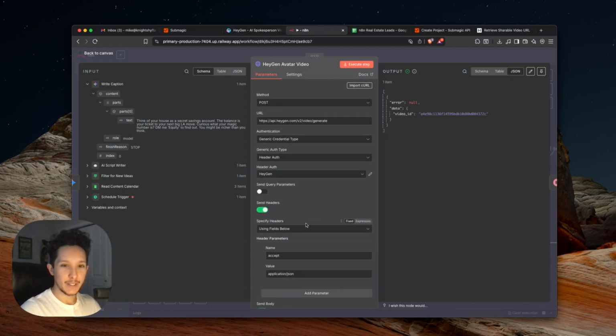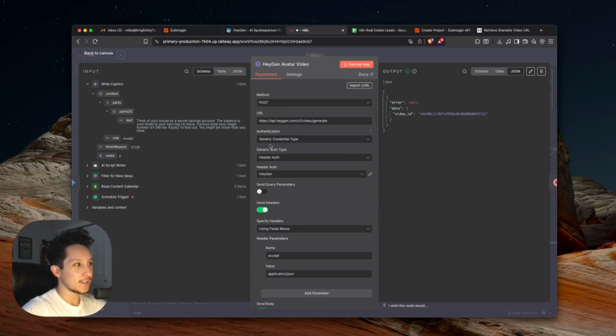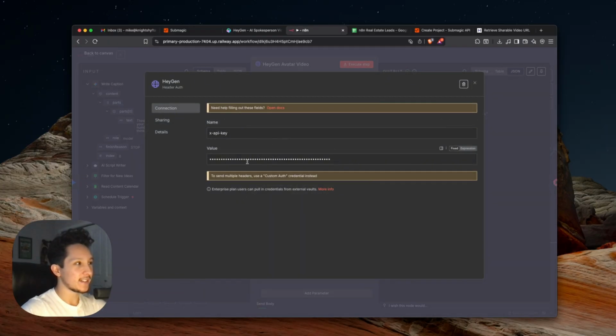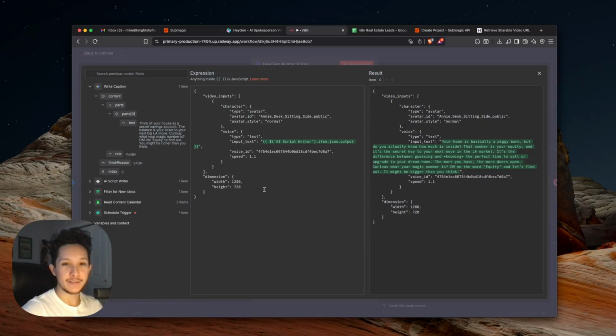Now, you'll actually need to set up your API key for HeyGen here. Instead of using a header, I've set the authentication to generic, created a header auth, and then for my HeyGen API, I've just pasted it in under value. The important part here is making sure that you have x-api-key right here just to make sure the entire system works. If you don't set it up exactly this way, then you're not going to be able to get your connection going. Again, you'll be able to copy this JSON as well if you download my template.